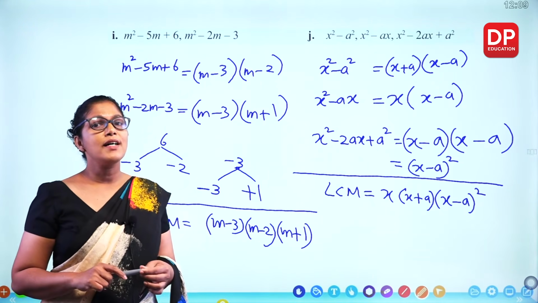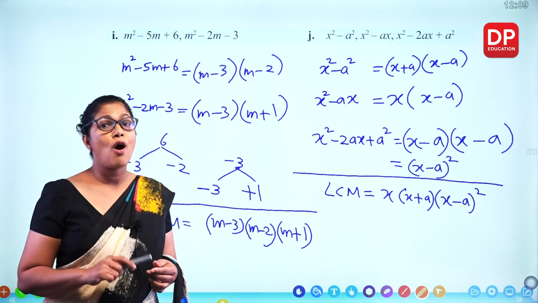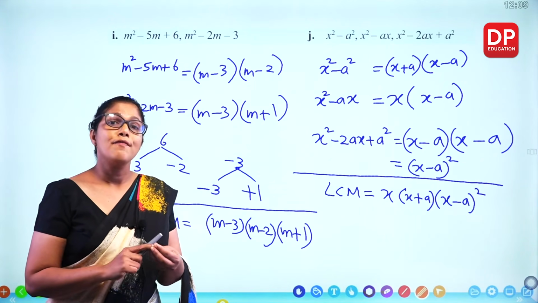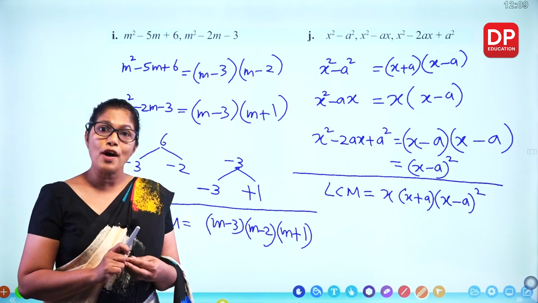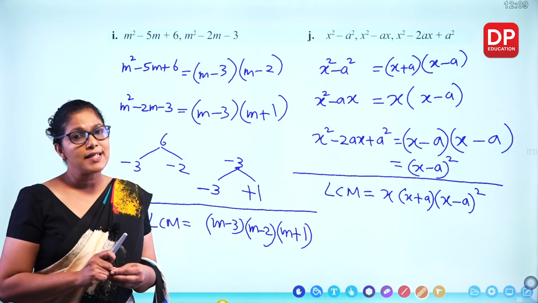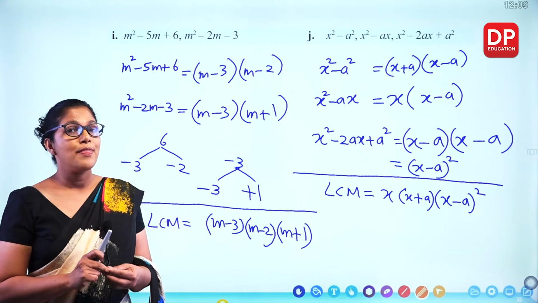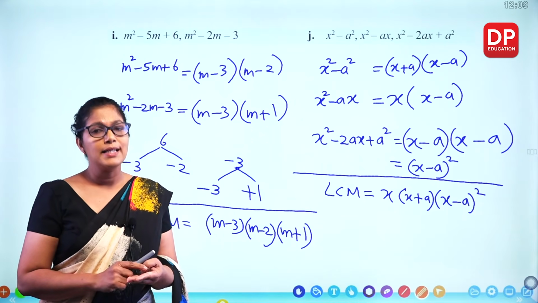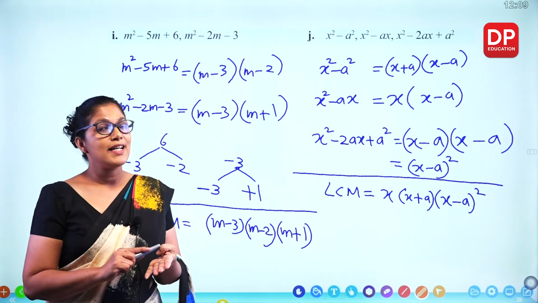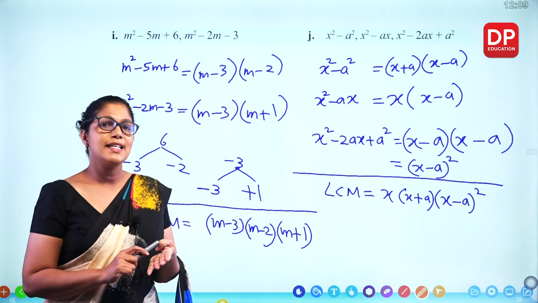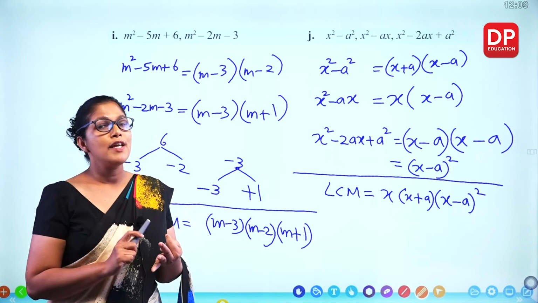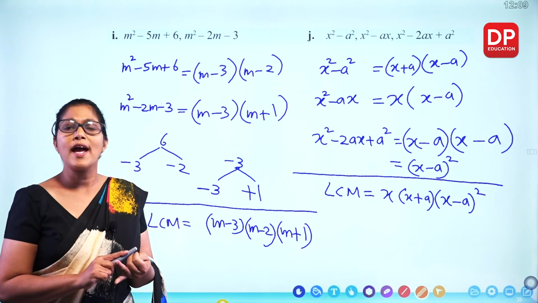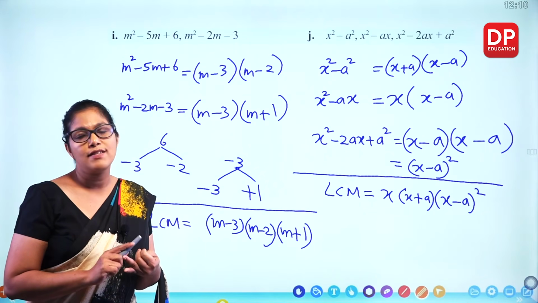In this lesson, we covered how to find out the least common multiple of algebraic expressions. So here, first thing you need to find out the factors. So try to use the short method that we did to find out the factors for quadratic expressions. And then what are the methods we use to find out the least common multiple? We used the method of taking the highest number as the least common multiple, and then we used the prime factor method, and also we used the division method. So you can use any method to find out the least common multiple.